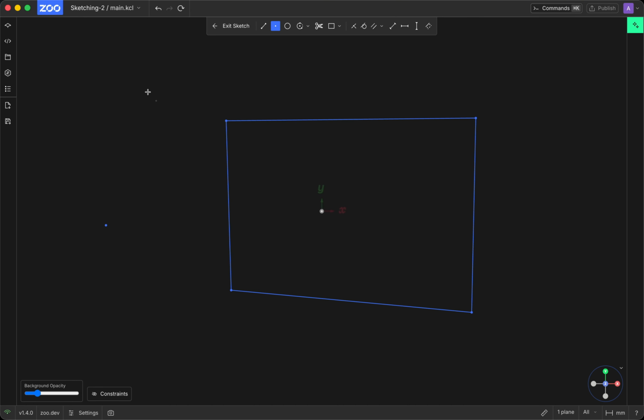We can define points as well. We can create some circles. We have a few different ways to generate arcs. With a center arc, I'm going to click once at the center, define what that radius is, and then move along that space. With a 3-point arc, I'm going to click 3 times to define my arc.